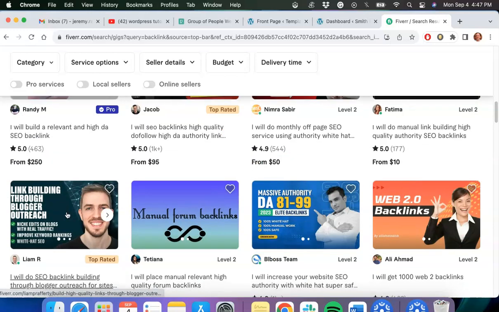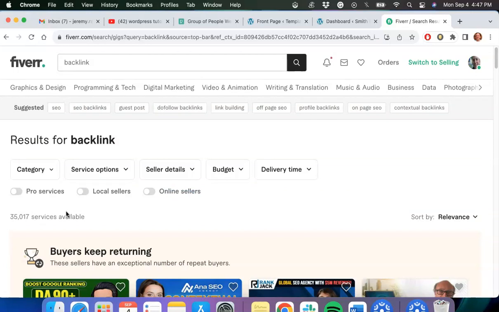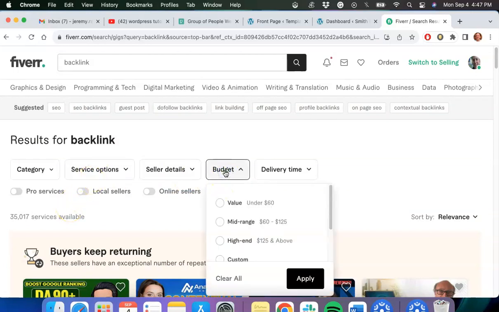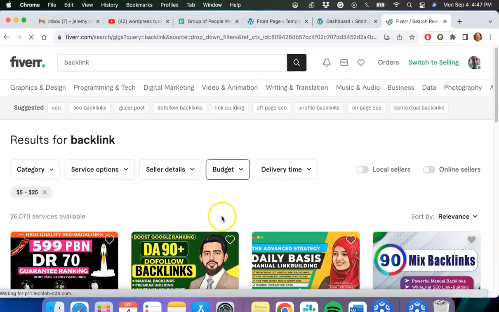I mean, you can if you want to, but what I recommend is starting out at a more budget friendly level. So click on the word budget, and you can choose either value, mid-range, high-end, or custom. If you go to custom, you can type in $5 to $25 and then click apply. And this will give you a lot more options.